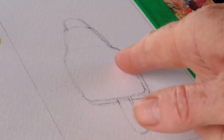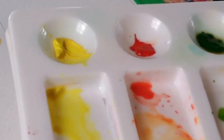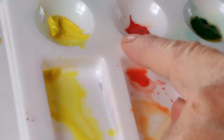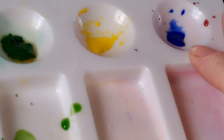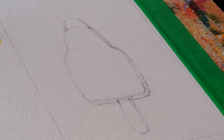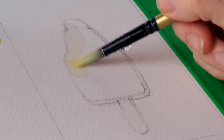So now it's all dry and I'm just going to go back in and tidy up the little edge there. And that one's finished, so now we can move on to the next one. We're going to do the pineapple and strawberry ice block. For this one we're going to use lemon yellow, camion red, camion yellow and some ultramarine blue. I said the right colour that time — I seem to have a mental block when it comes to saying camion and I keep saying cardamom instead. So when I say that, just ignore me — it's supposed to be camion.